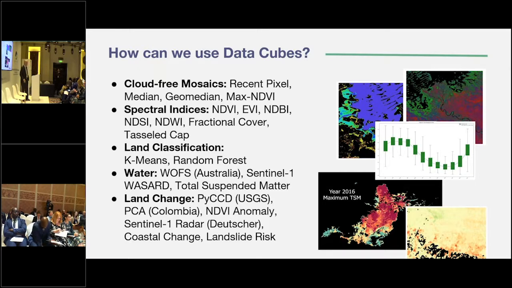Sentinel-1 was WASARD. This was fantastic. So a year ago, I brought in a summer student from Yale University, and this kid wanted to do machine learning. I said, could you build a machine learning algorithm for Sentinel-1 data to detect water and test it? So he took Landsat data with some known water, very high probability of seeing the water, combined it with Sentinel-1, and created this algorithm called WASARD. It's a machine learning algorithm that does a great job of detecting water with radar.